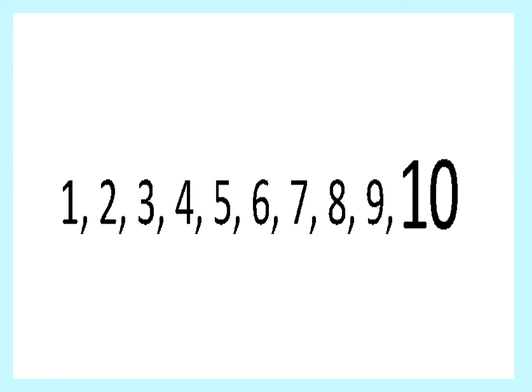Get out your thinking caps. This one is a numbers game. Without writing down your answers, do some mental math and start adding. Here's the pattern: add one to two, then add three to that number, then add four to that number, then five, then six, and on and on. How high can you go? Can you make it to 10? Is that too easy? If so, see if you can get to 50 or 100. Pause the video until you are ready to proceed.